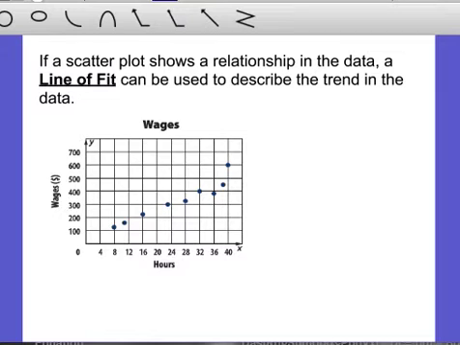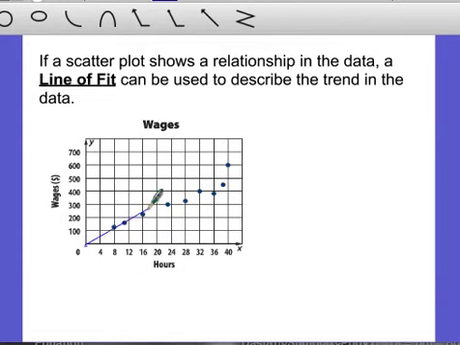First of all, this is a special type of graph if we're going to graph a line, because what's one point that should be really obvious, Bryson? It'll go through the origin. Why is it going to go through the origin? Because if you work 0 hours, you're going to get $0. That makes sense, doesn't it? I don't know many bosses that will pay you $10 for not showing up, but maybe some will. Not been my experience.